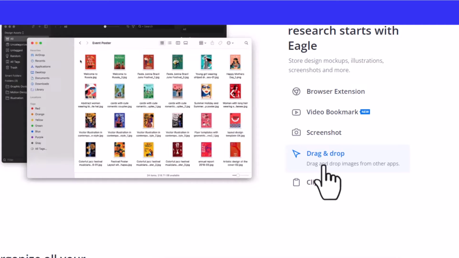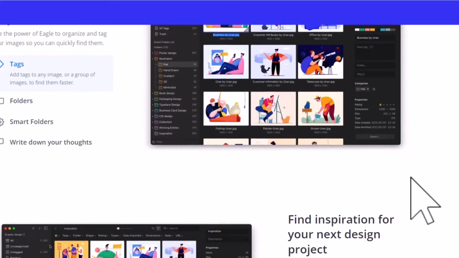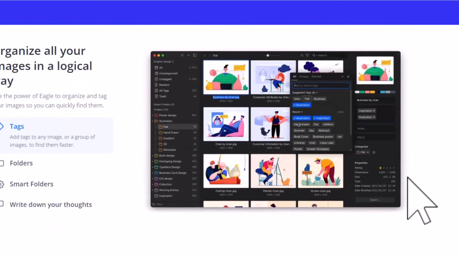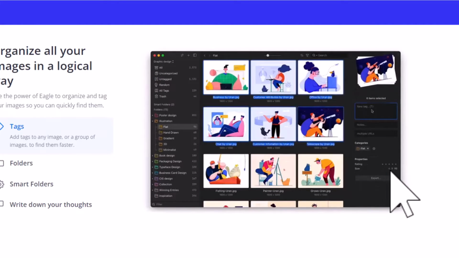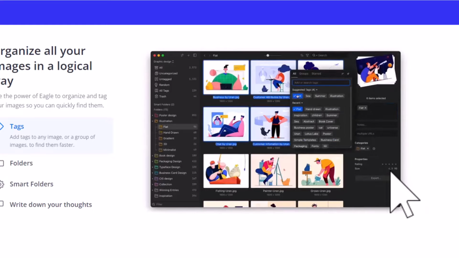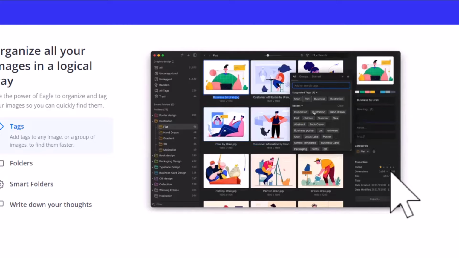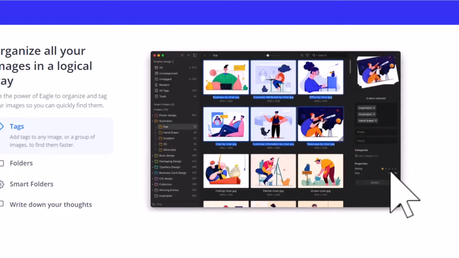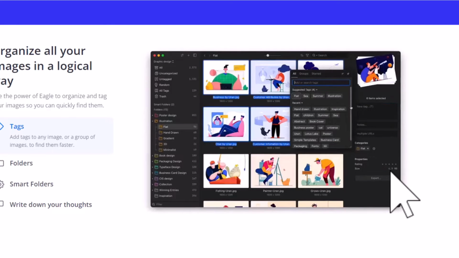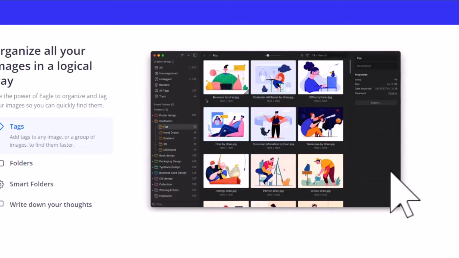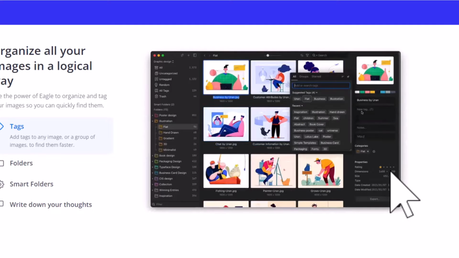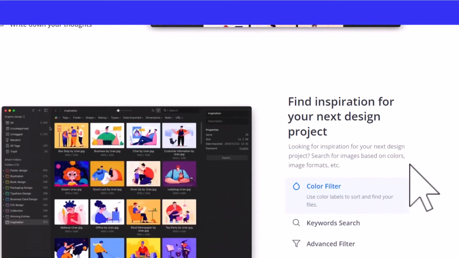You don't even have to type in the file name or anything like that. You just drag it from Eagle and drop it. So it's really, really simple. Now, the folder system that Eagle uses, you can somewhat structure the same way that you do for your external drive. So you can figure out how you have things, especially in your graphics folder, so that you'll make it easy when it comes time for you to find certain things. But if you're tagging things, it makes it really, really easy as well.